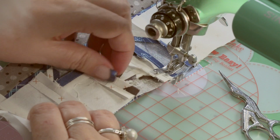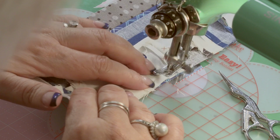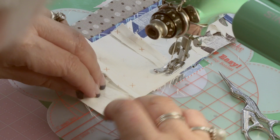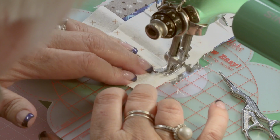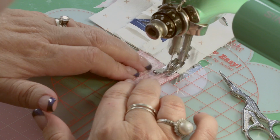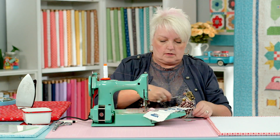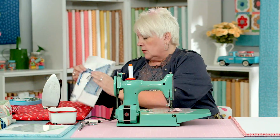Okay, I'm just looking at seams that need to be matched up and making sure they will. Making sure the ends match. Looks good.